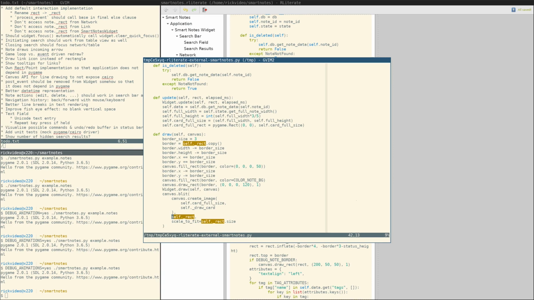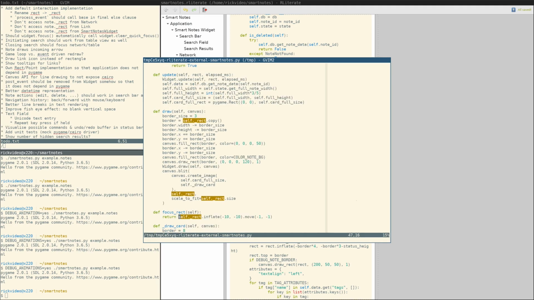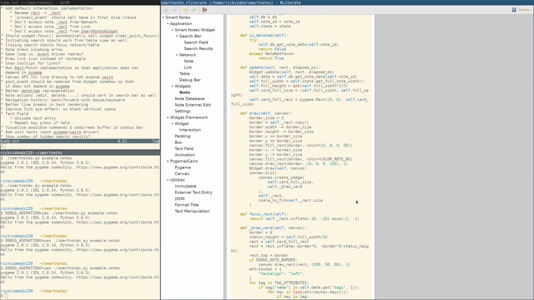Scale to fit. Okay, what's going on? Draw card rectified.